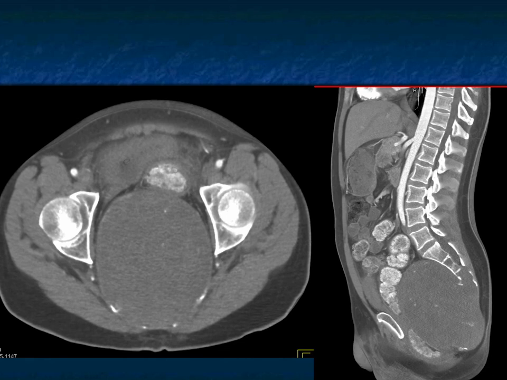But location, location, location. If you see a large solid mass, maybe with some faint calcification or dystrophic bone, and there's destruction and there's displacement, and it's located lower sacrum and coccyx, you got to be thinking about chordomas. This is where chordomas occur. The amount of bony destruction will vary. The amount of enhancement will vary. Typically, the lesions do not enhance much, and this is a perfect example of that.